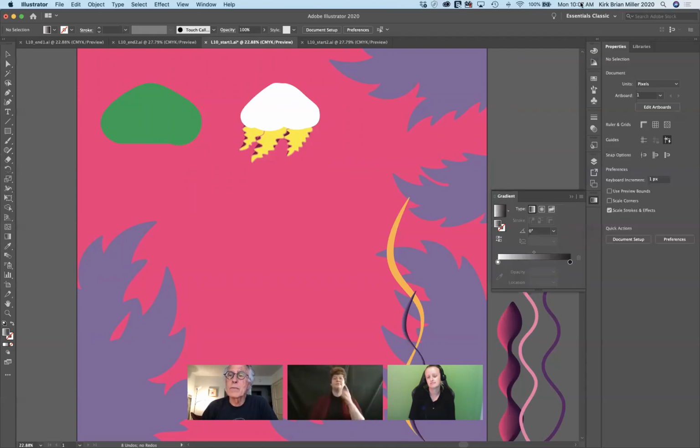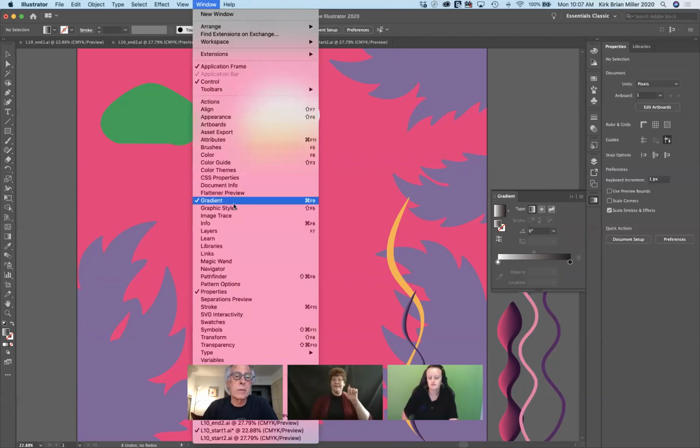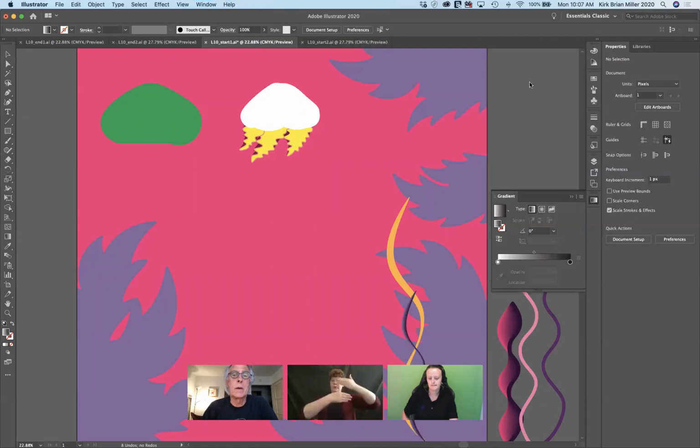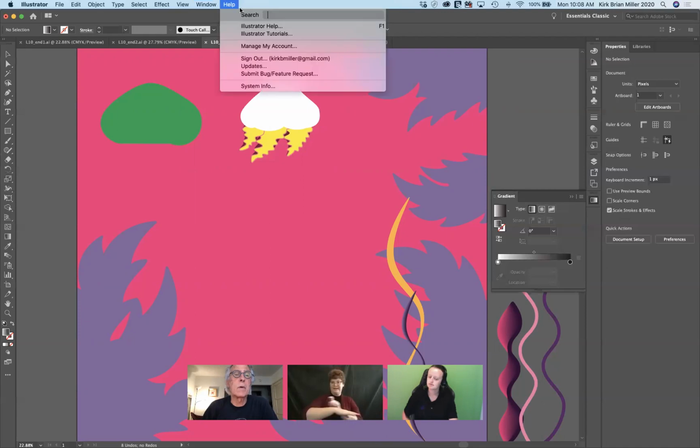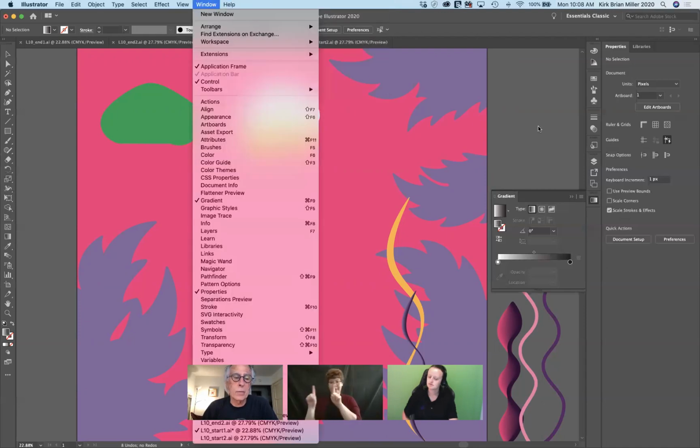And remember, I have Essentials Classic. So if you don't see that over here, you can always go to the Window menu and make sure that you bring up the gradient panel from here. Anytime you don't see a panel over here, just go under the Window menu and open it up.